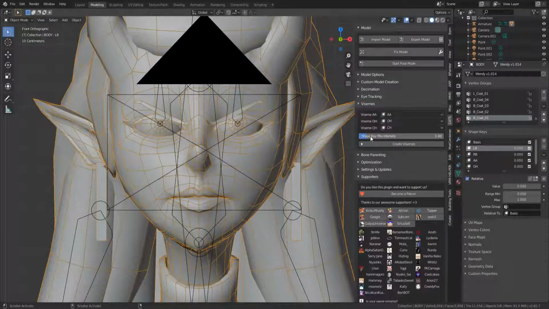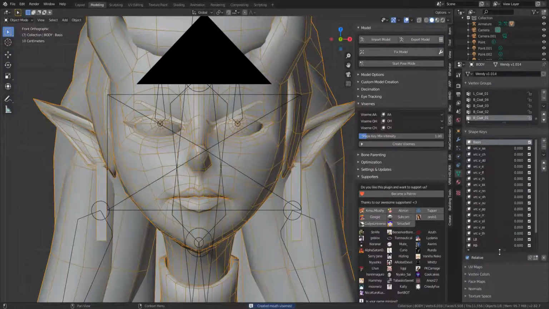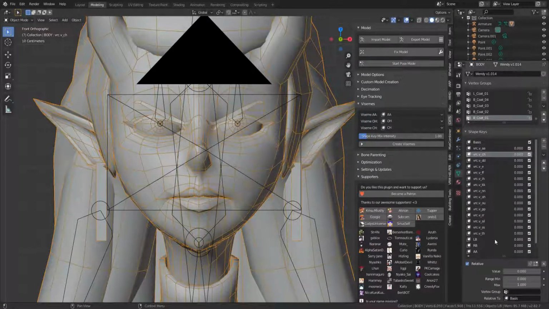You can mix and have the strength exaggerated, but right now it's a good measurement. You then create the bisons with one click. What does it do? It creates a whole lot of bisons that are prepared for VRChat. If you move the value of each one, it has movement, except I think 3 are basically nothing, but from 3 bisons you just created a bunch more.